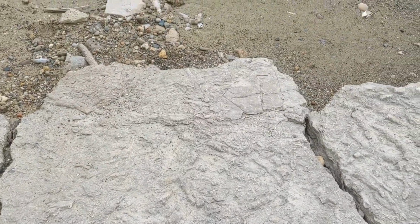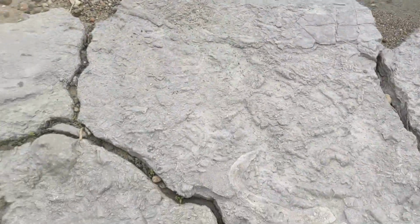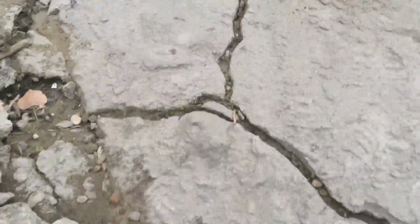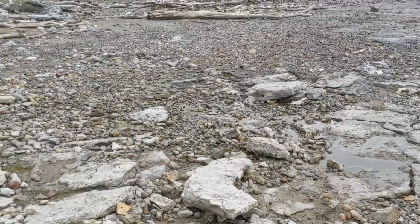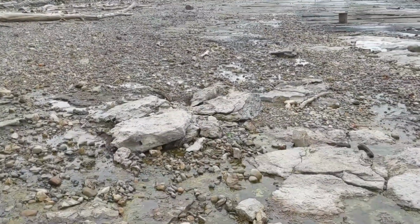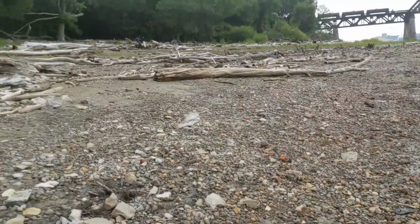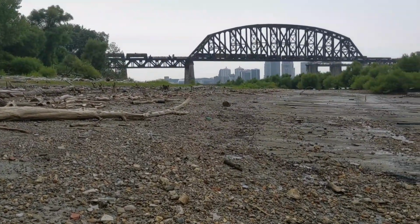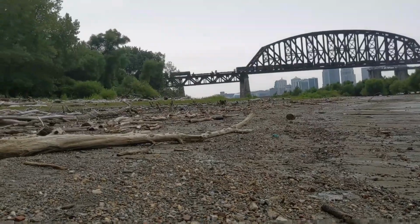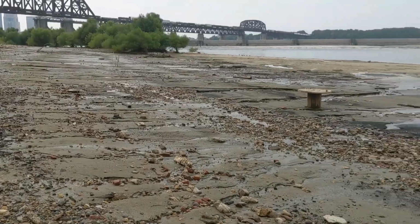And my understanding, this used to be a shallow sea, millions and millions of years ago in the Devonian era, and had coral reefs and so forth. So you'll come out here and you'll find fossilized coral, brachiopods, pelecypods, crinoid stems and crinoid flowers, and various other odds and ends. I'll probably find out more about that when I do one of the guided tours and hikes here later on today. I took a class on this place when I was in elementary school, but we're talking about many, many years ago, so there's some things I just don't remember.